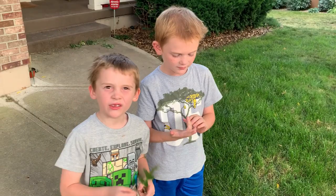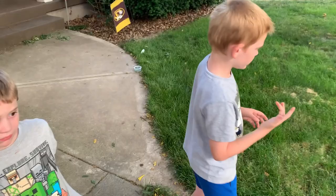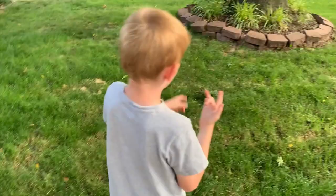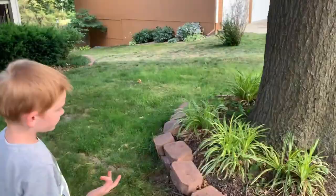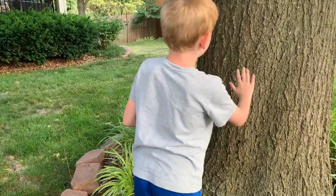They look like the spine of a leaf. You're right, buddy. What should we do with these? Let them go. Where did you catch these guys? At school — at the bus stop. We're going to let them go on this tree. Why this tree? Because this is an oak tree. That's right. Put them on the trunk of the tree so they can climb up and eat the leaves.